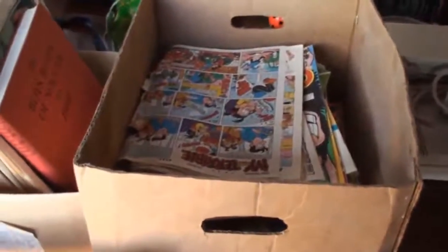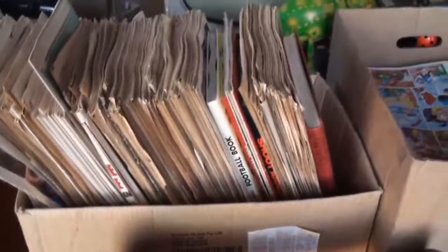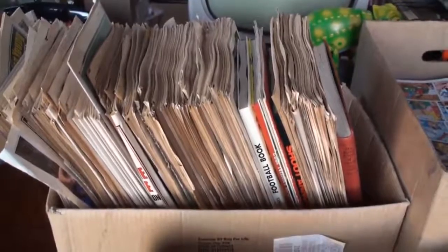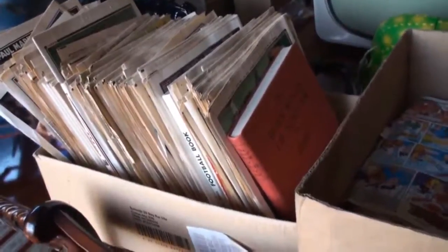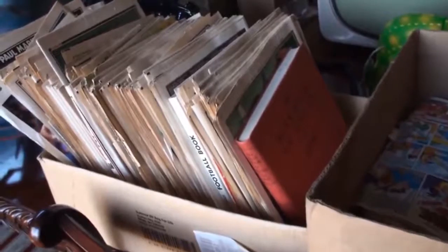Over the back here we've got a selection of magazines from the 70s and comics. What I intend to possibly do with these is put them in little plastic sheets in A4 folders, and advertise them individually or in sets as batches, or also do them for the day of your birthday, the day you were born sort of thing. So someone types in the keyword, their birth date and unique gift, put that in the title as well, and that word comes up.